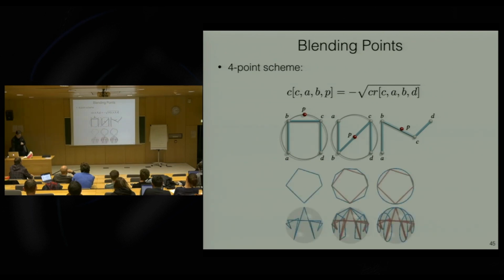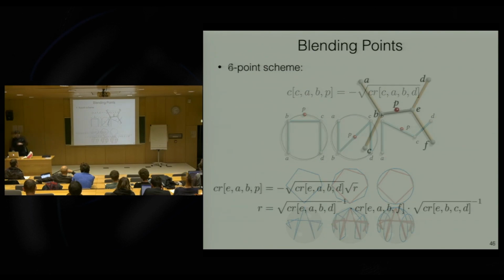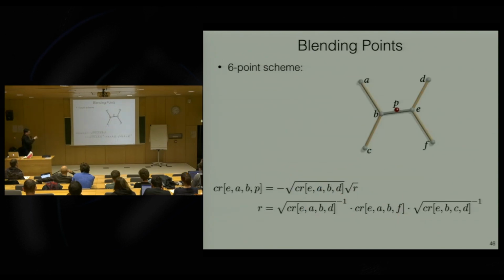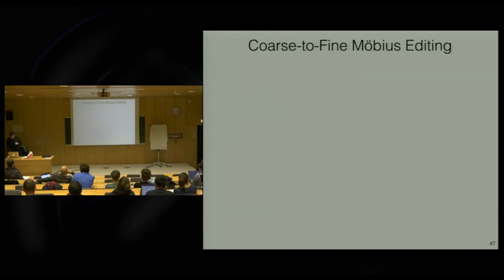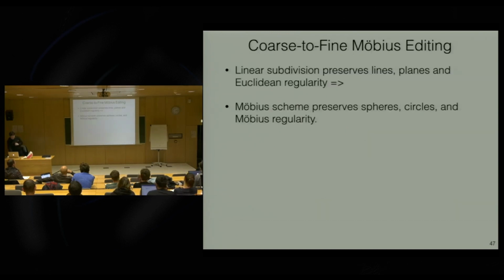So by the way, as a side effect, it gave me a method to subdivide curves in a Möbius invariant way. That means if I have a curve that is on a circle, then if I subdivide it, I get a curve that reproduces the same circle. Or if the curve is on a sphere, even. No matter how weird, it gives me a curve on the sphere. But that's aside. This is another operator that helps me blend them if they have different connectivity, but I won't go into it. The only thing I want to say about this is that it also uses square roots of cross ratios. So it's still Möbius invariant. But it's not entirely important. I want to get on with it.